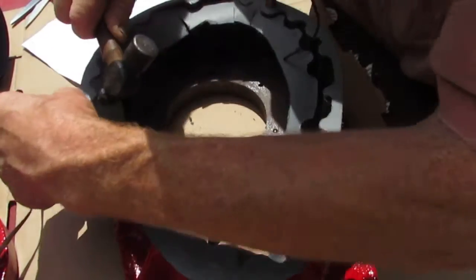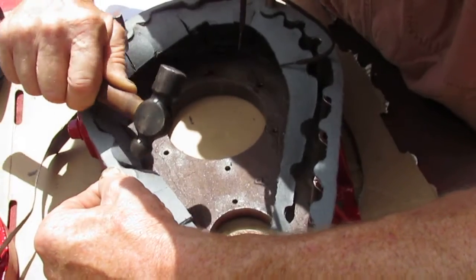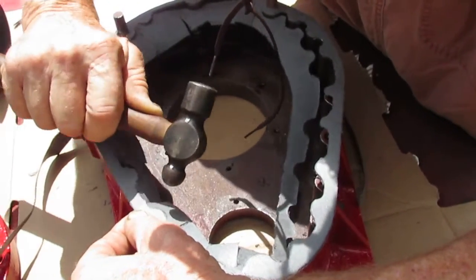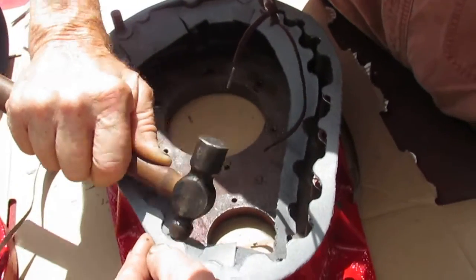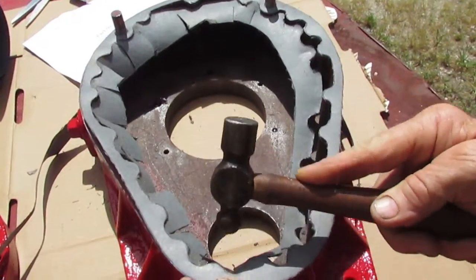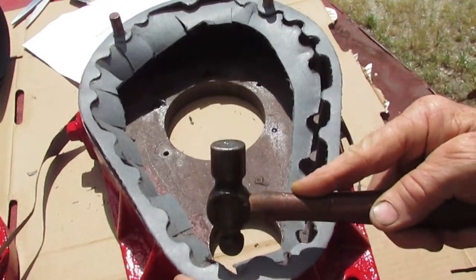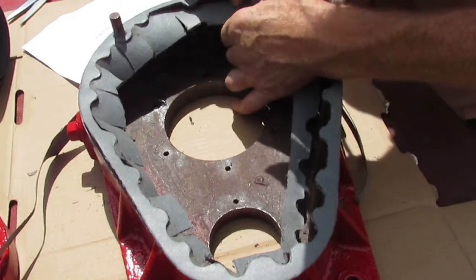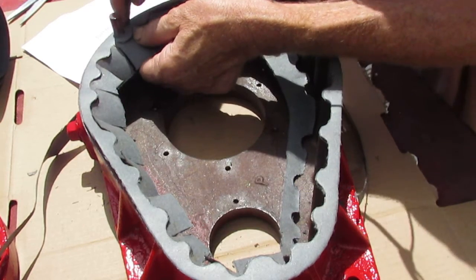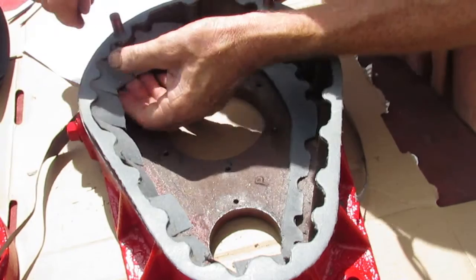It's pretty narrow, so keep your finger up close and keep them gaskets tight where they don't slide and cut in the wrong place. Careful enough, you can go around with your sharp little knife and trim these edges if they're hanging up. Sometimes your ball peen head's just a little bit too big to fit into some spots, and you can get a smaller ball peen if you need to.